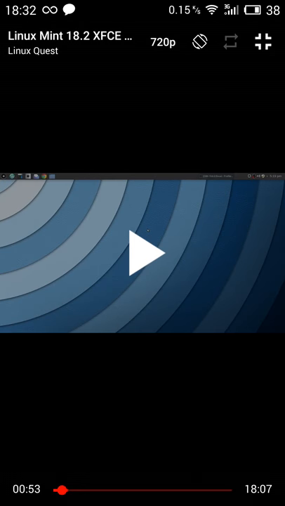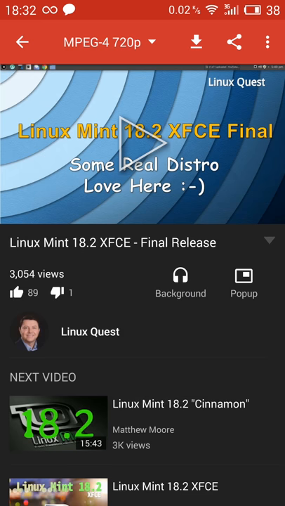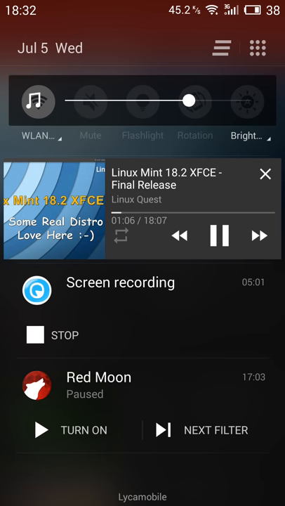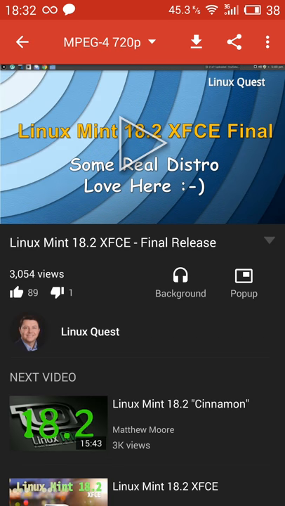Very few features, but super helpful. And then let's just run the audio in the background here. And now it's playing in the background. There it is. You can pause here or just go 10 seconds forward or backward. And you can just close from here, or if you select another video, it automatically closes the background one.